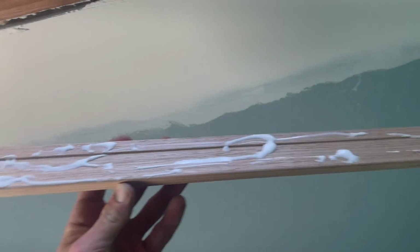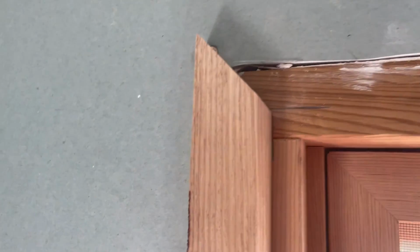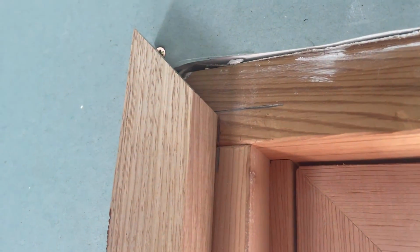Next thing to do is chuck some PVA glue on the back of your architrave and put it up against your window reveal in place where it needs to go. We're checking our short points that they intersect with these lines that we marked for our quirks.